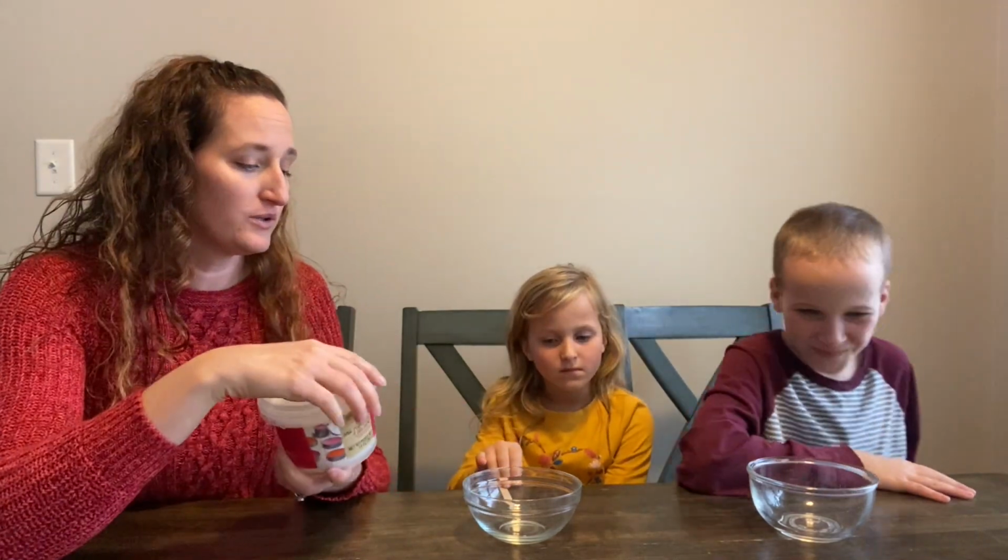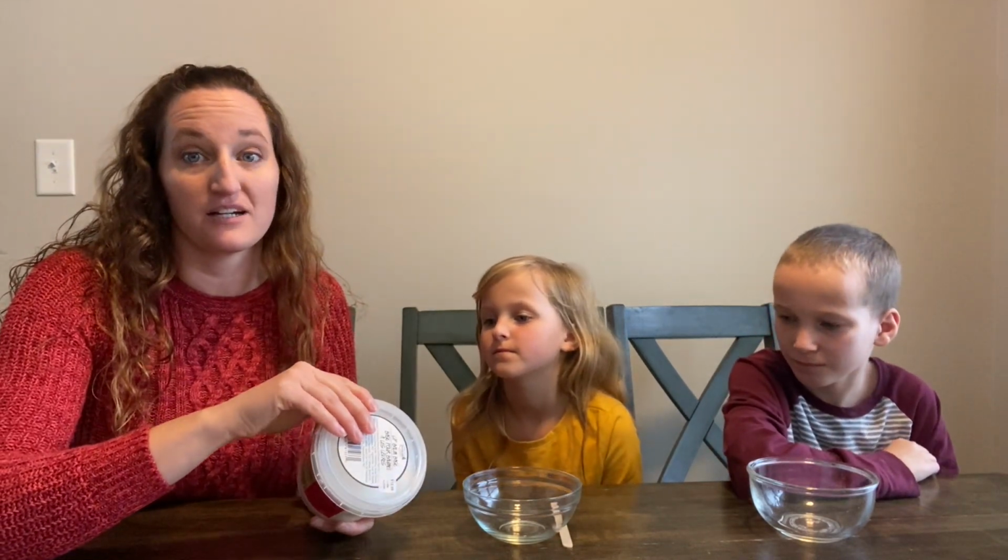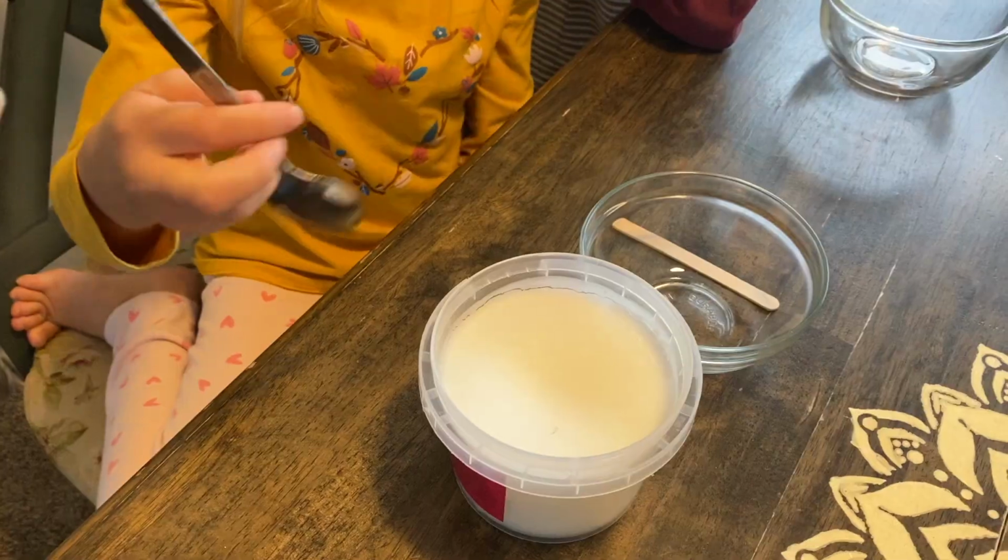So, they each have a bowl, and we're going to spoon out a good amount in there, and then we can start melting.